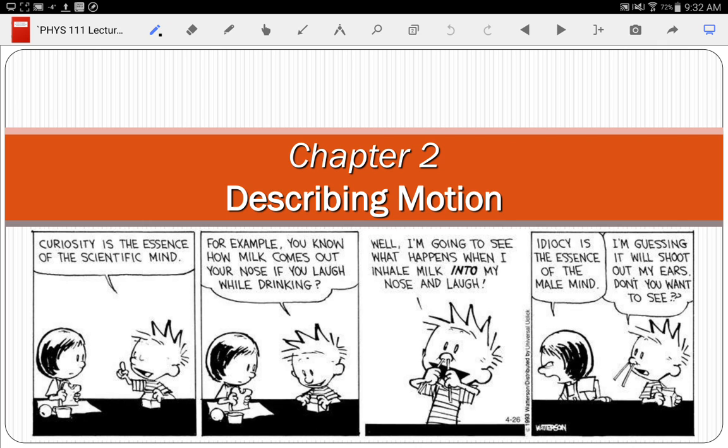Now this is a comic strip, it's supposed to be a kindergartner or whatever, so you don't expect it. But what he should have done if he was following the scientific method, instead of being a kid just enjoying scientific inquiry, he said, okay, so why does it come out? And then hypothesize, well, there must be some kind of tube going between the nose and the mouth, and so you put it in one and it can come out the other. And then a test of that tube would be if you put it in your nose, it comes out your mouth. And then he's going to go and do his experiment.